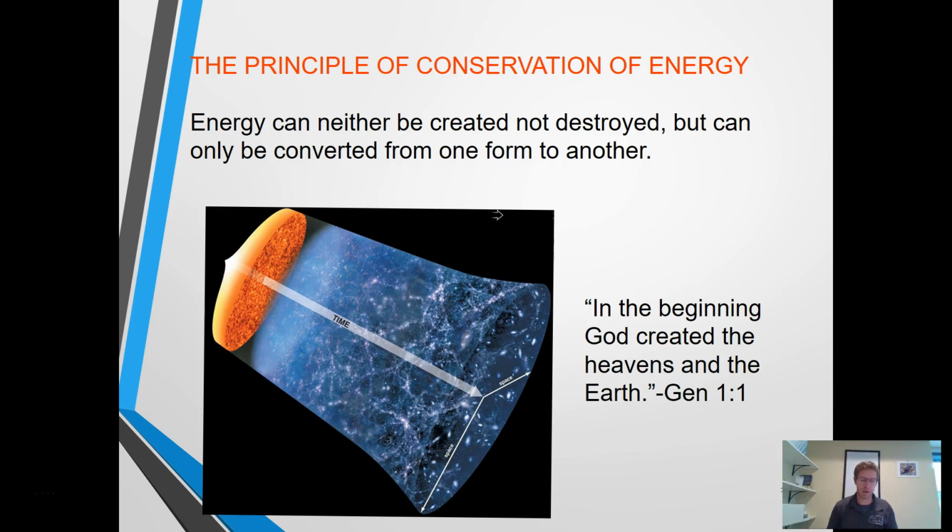The energy in the universe, to the best of our understanding, has been a set amount ever since God first created the heavens and the earth. Scientists like to describe how he did that as the Big Bang theory. But in the beginning, when God created the heavens and the earth, he brought into being all matter and all energy in the universe. Since that point, it's constantly been changing forms, but there's never been new energy being created nor old energy being destroyed. It's just constantly changing between different forms. It's really an amazing aspect of how God created the universe.